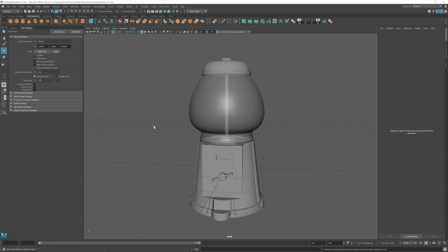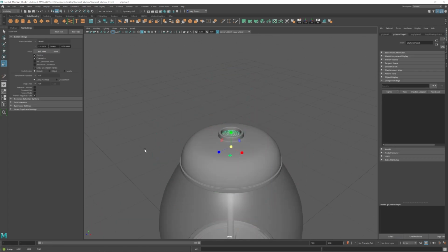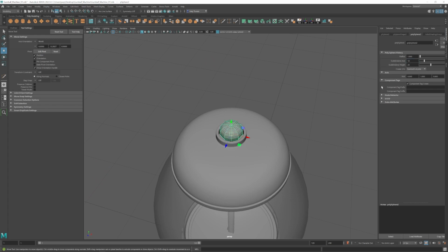All right, so last but not least, the very last object we have to model for this gumball machine is the top little screw or bolt. Now this is pretty straightforward. All I do here is create a sphere, and I'm just gonna scale that nice and flat, and I can position that right into that hole.